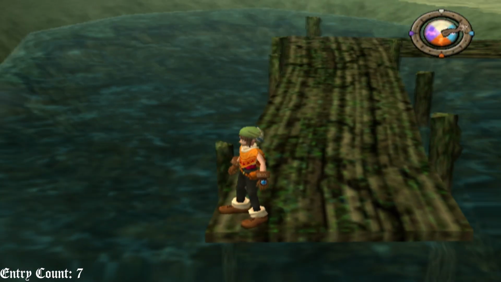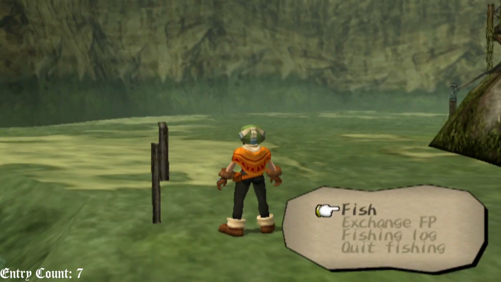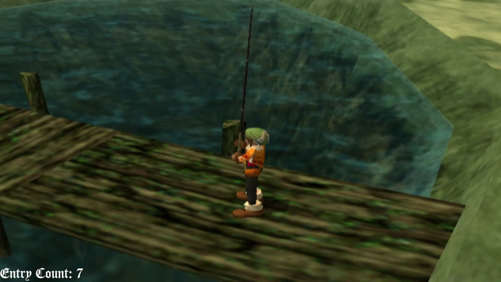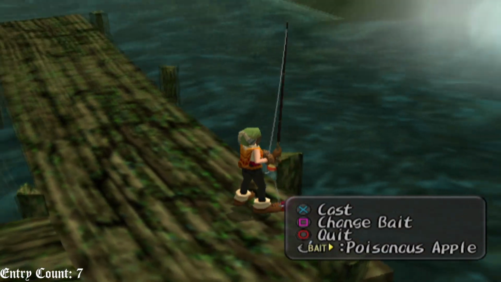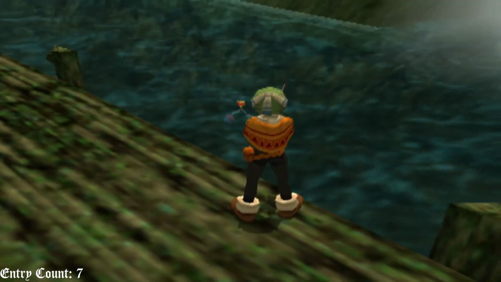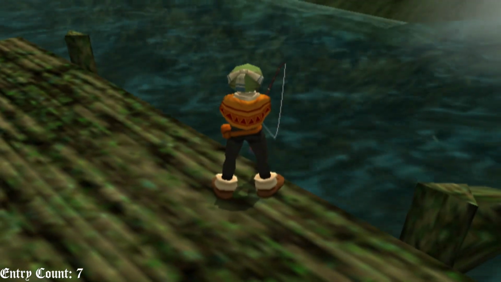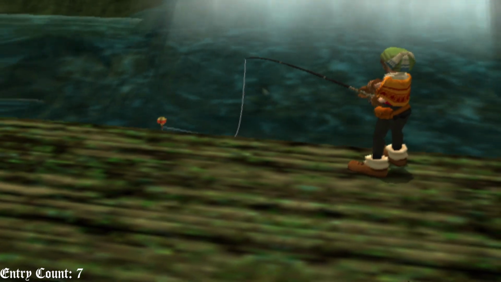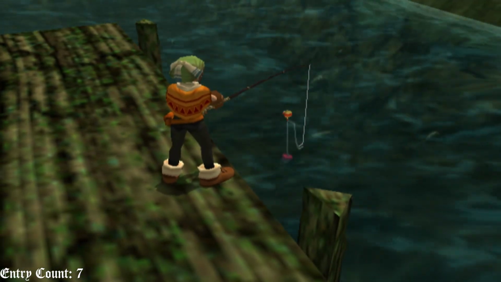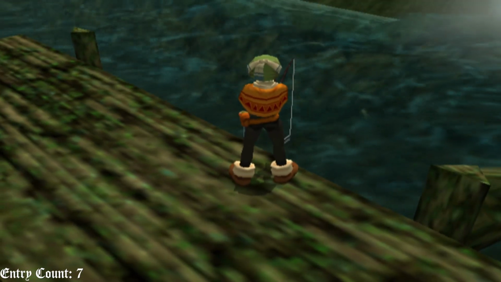So if you look now, there's no fish in the water. You have to start the fishing mini session, whatever, and then it'll spawn in fish. And since it spawns in fish, it could be any kinds of fish. Oh, are you going to be interested? No. Are you interested? No. You definitely saw the poison apple.